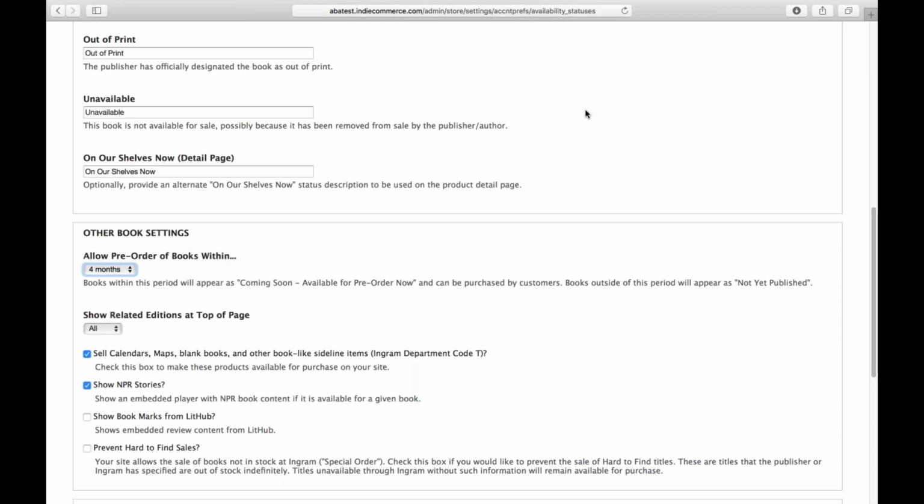So if a store changes a BISAC code and then the publisher changes it and the two changes are different, it becomes hard for us to say which change we are going to take. So we've made the choice that we're going to treat publishers' data as the definitive data on a book, and that's how Ingram's going to handle it in their system too. So if a publisher sets a BISAC code and you want to use something different, you might just have to find a way to categorize it on your site.